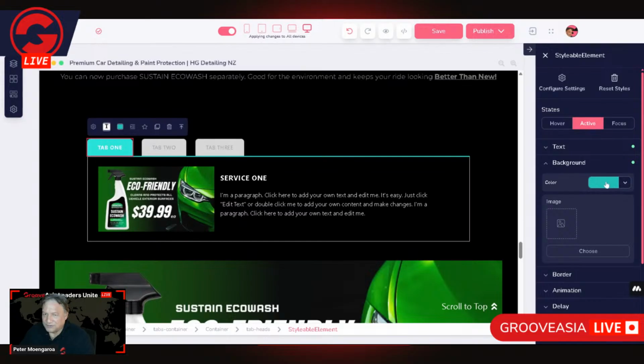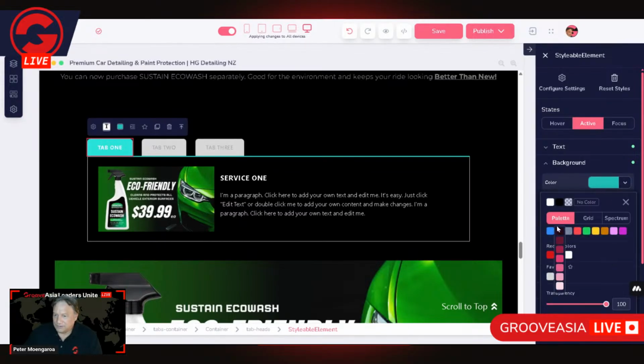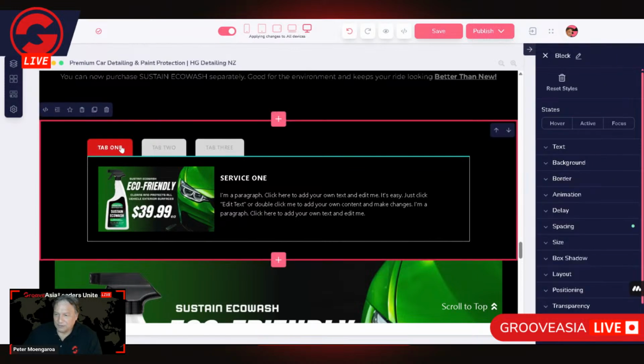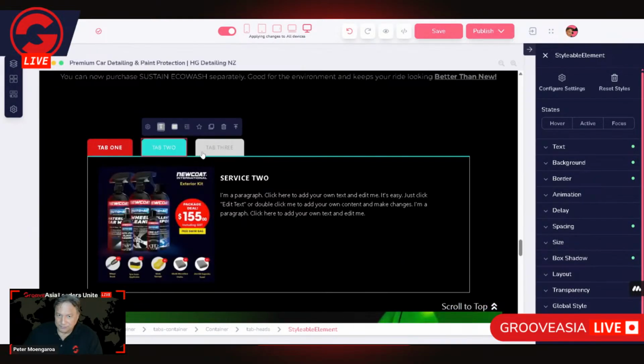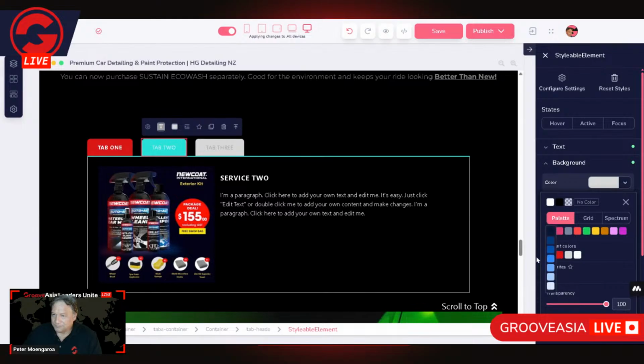Oh, that's the text, actually, the background. In terms of the active, I want to change that color to black. No, hang on. We'll make it kind of that color there. All right, so now I've got a red tab with white font, and then when I click on it, it's going to go grey. All right, so let's just do the same for the rest of them as well.